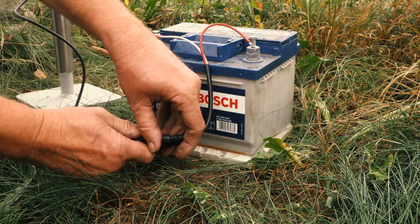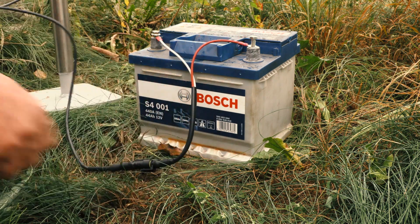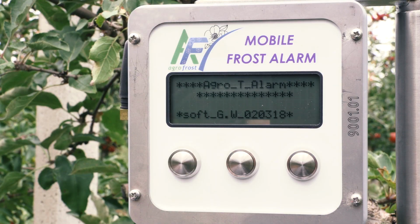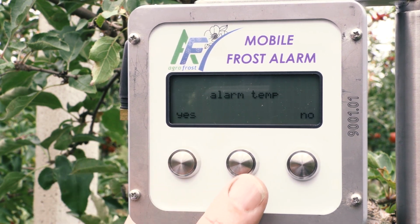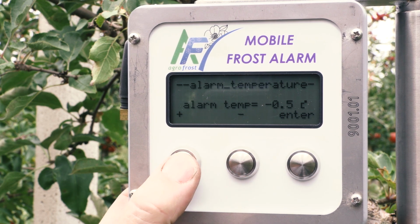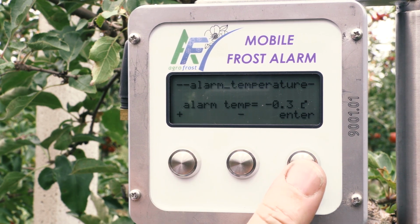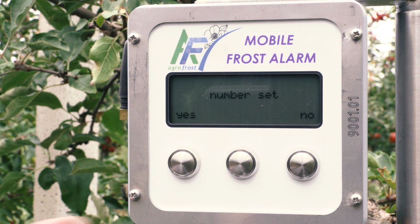Now, when you want to change the alarm temperature, you just disconnect the power. After a few seconds, connect the power again. The alarm will run through its program until you see PIN OK. Push Yes to configure, and when it asks to change the temperature, push Yes and reinstall a new value. Then push Enter. When it asks Install new numbers, push No.